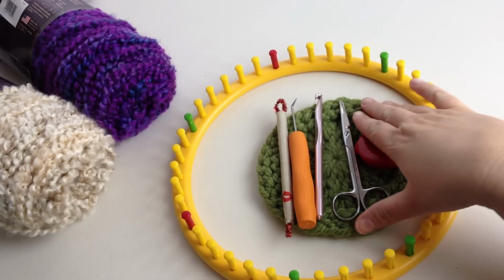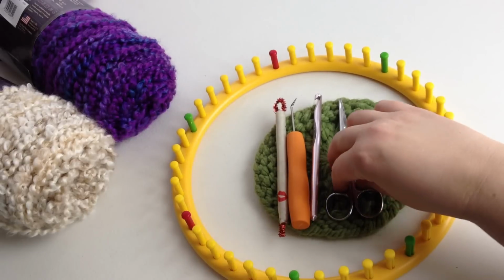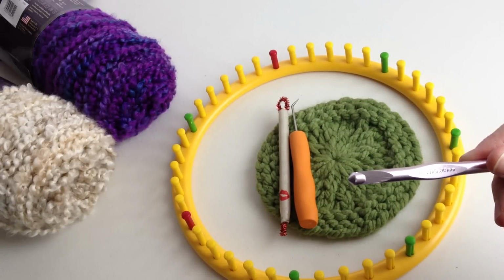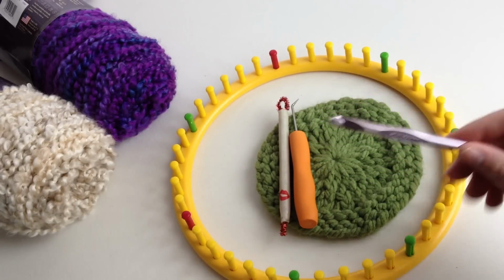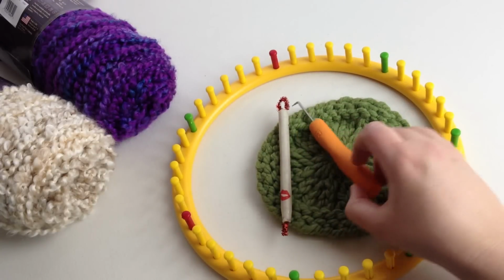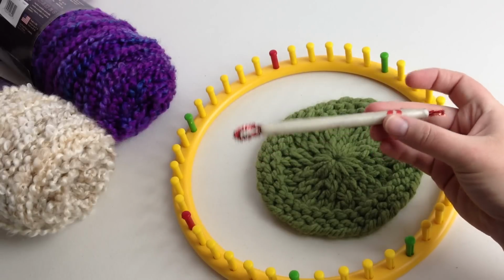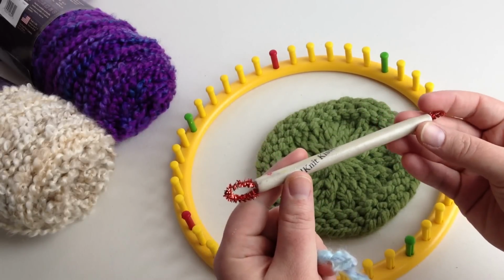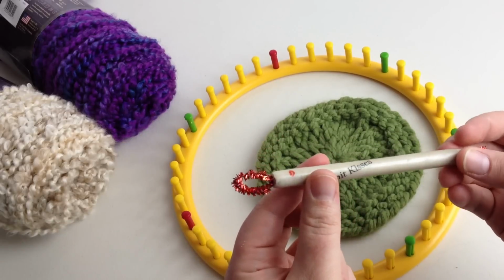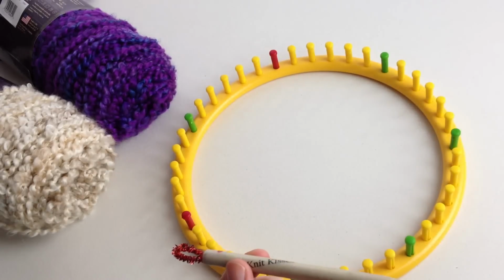And we've also got here a couple of different tools. Tape measure, we're going to need scissors, a crochet hook that's nice and large. This one is an L. You can use a K, just any large gauge one. And then I've got a knitting loom pick. And then right here is a straw, or this is a pin styler here, and I've got a little pipe cleaner here. You can use a straw or an empty pin. This is going to be our yarn guide here. And this is just for setting my stuff on.